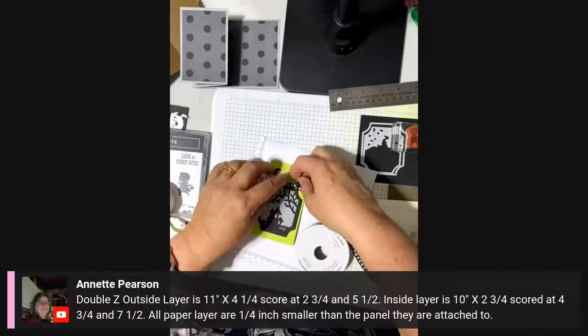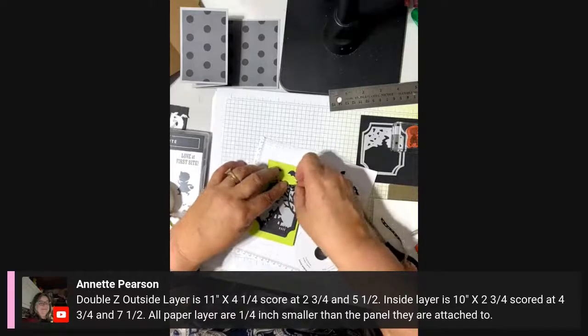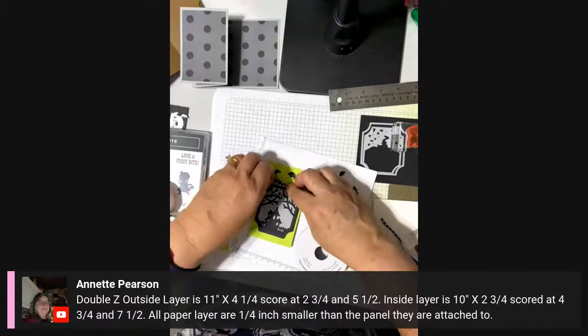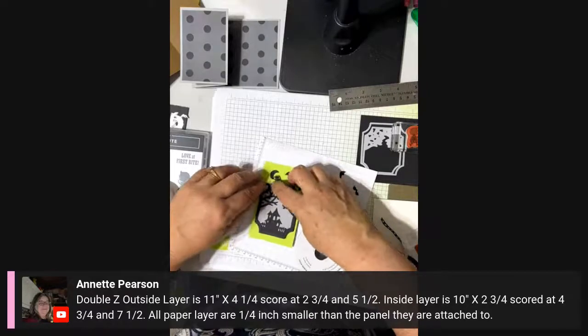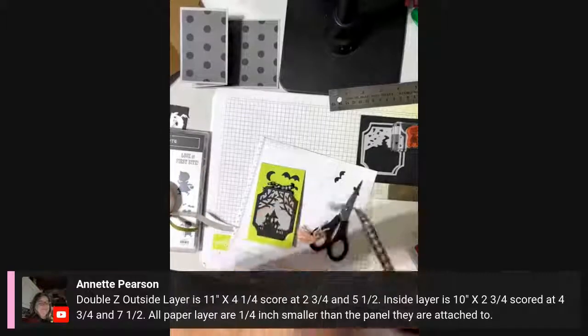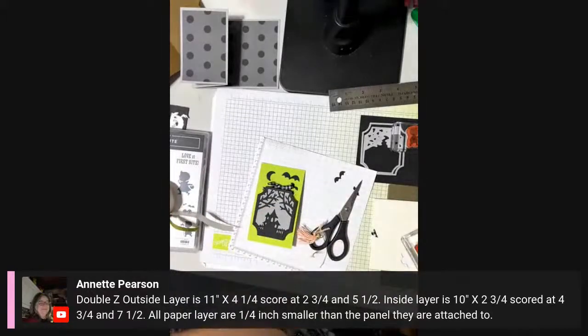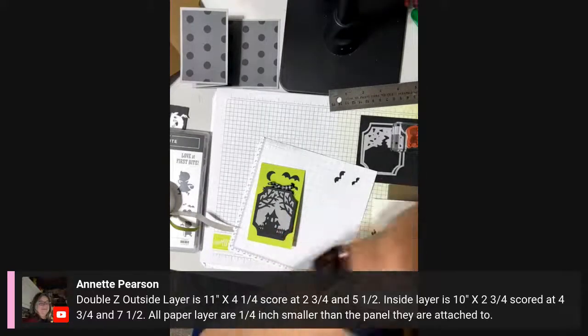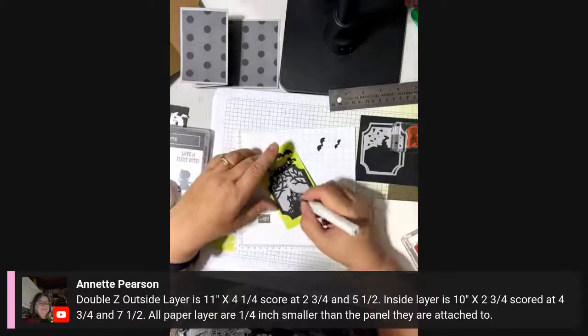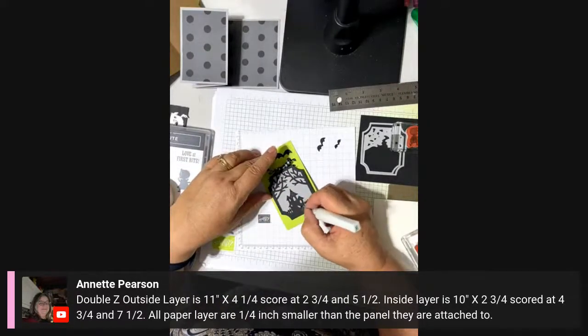Just going to put this right here. I don't want it to hide everything. So the streamers are going to kind of go under. And that's going to sit right there. Okay. Now the decorating isn't done yet because, when I make a card, it's never finished without the glitter. So I'm getting out the Wink of Stella and putting it on the haunted house.